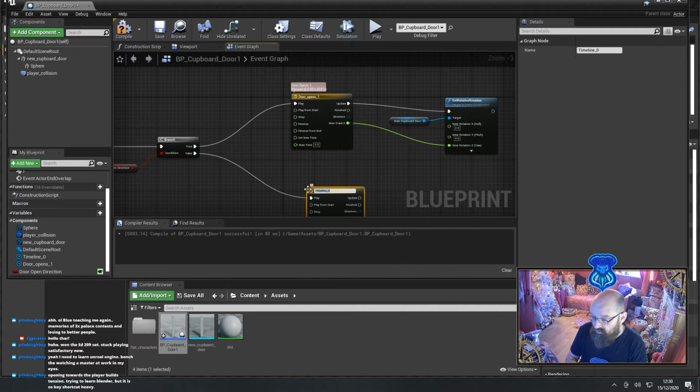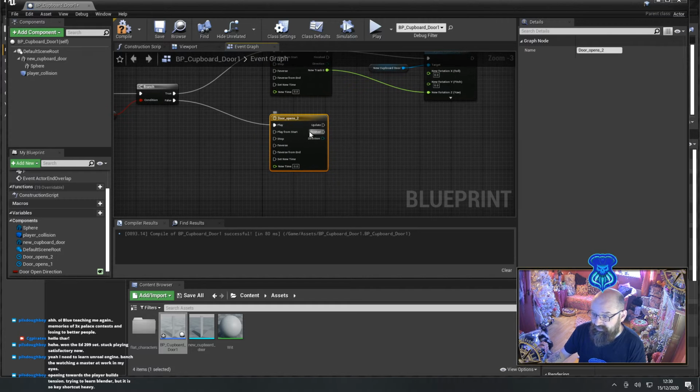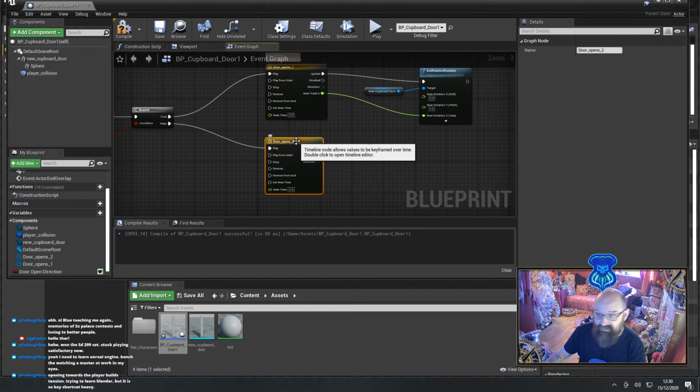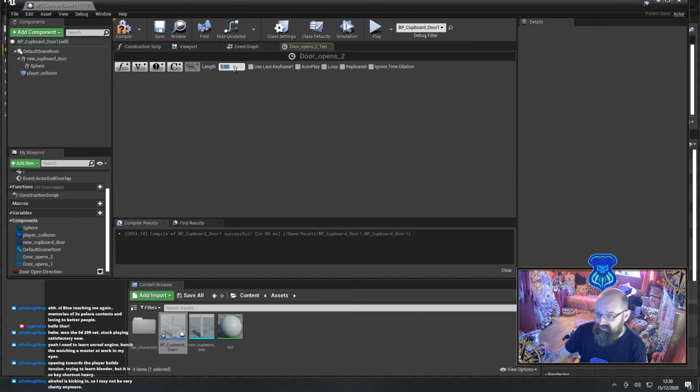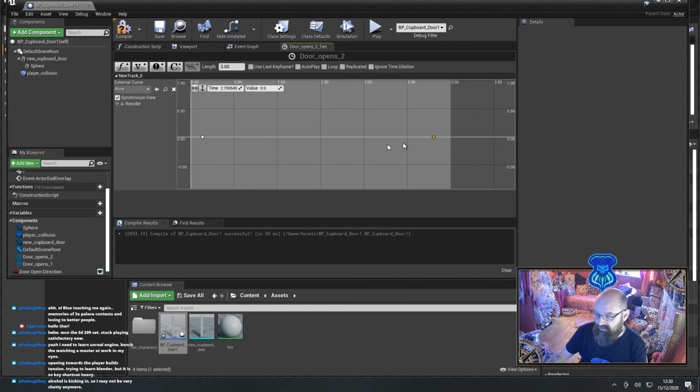And this we'll call door opens 2. So now I've got a second timeline here. And on door opens 2, I'm going to make the timeline 3 seconds again. Add a float track. Key. 0, 0.